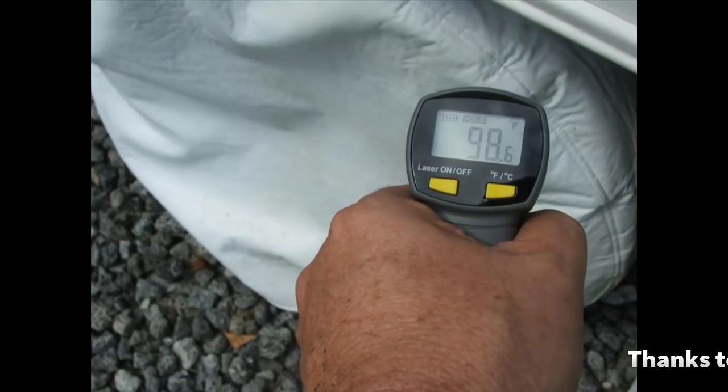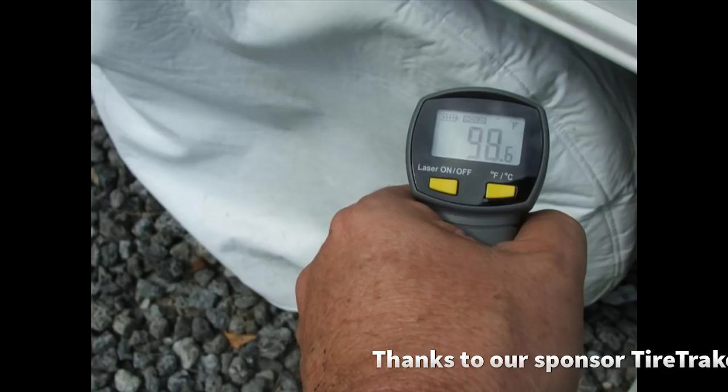I've read that black tire covers do a better job of blocking UV rays — and UV rays are the bad guys, they do lots of damage. Are black covers better? No. After posting on my blog about white covers keeping heat down, I did some black comparisons, and the black covers cook the tires. Yes, black covers will block UV — a piece of plywood will block UV, a sheet of cardboard will block UV — but if you're choosing between black or white, go with white, because black will heat the tires.